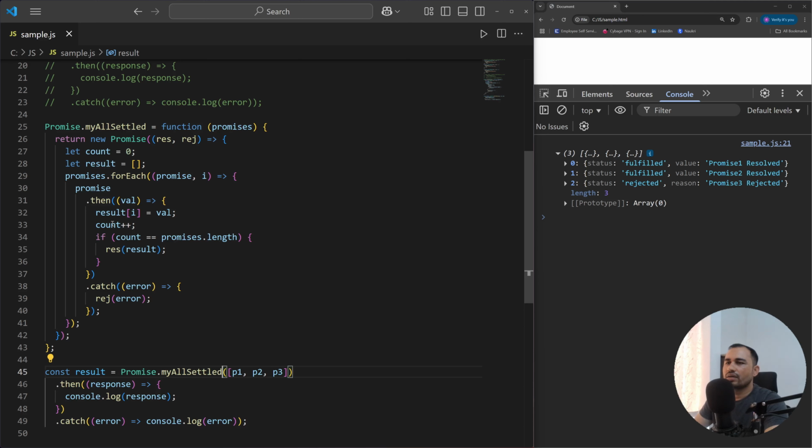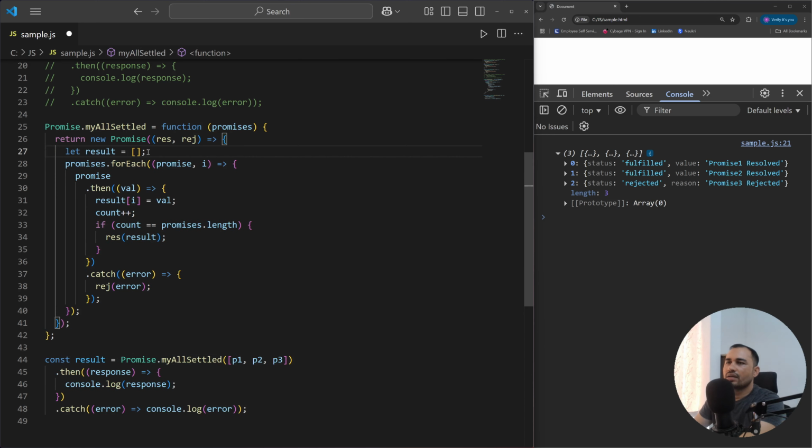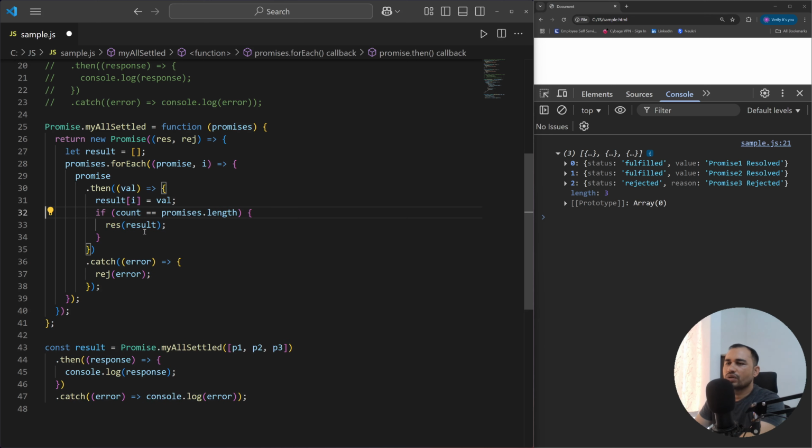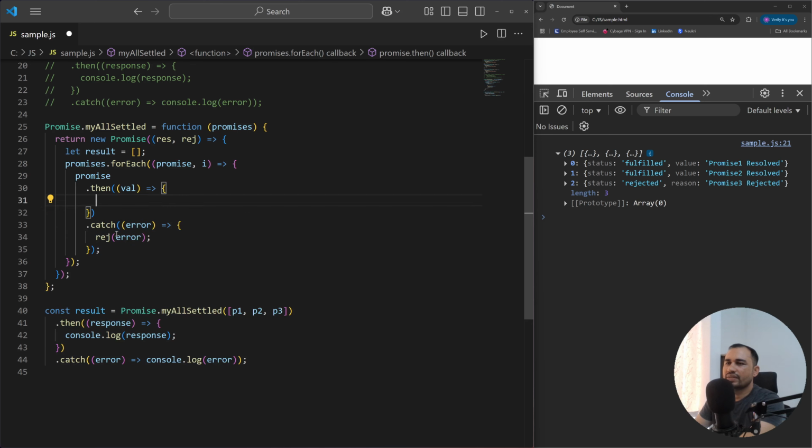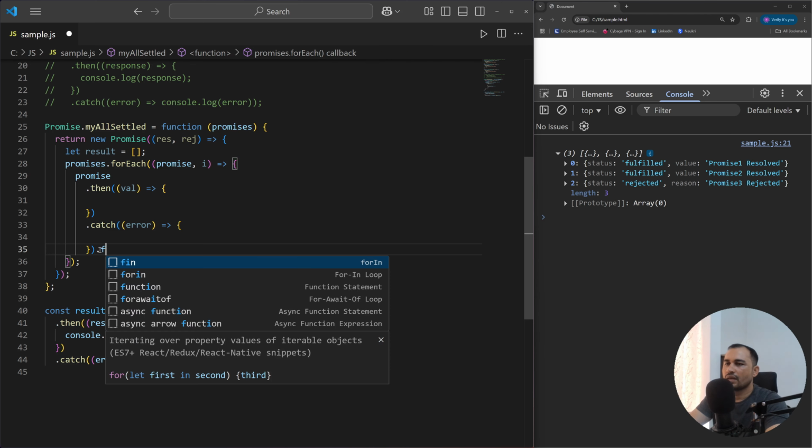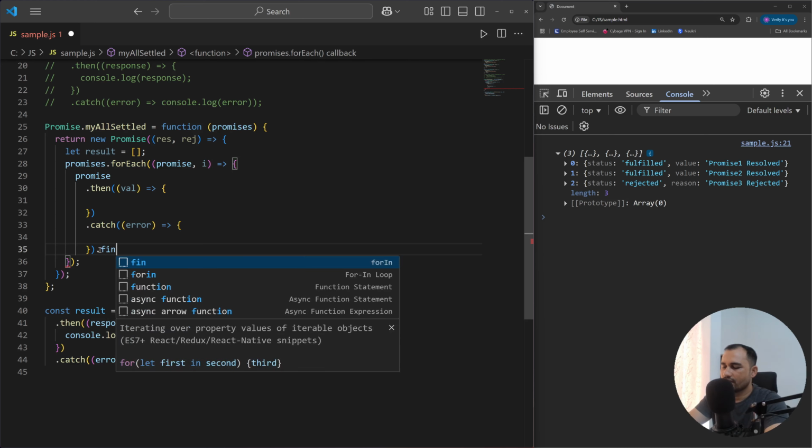So now we don't need count here. We need result, and here we can remove count, and I'll remove everything. I'll just put dot then and dot catch here, and here we need finally.